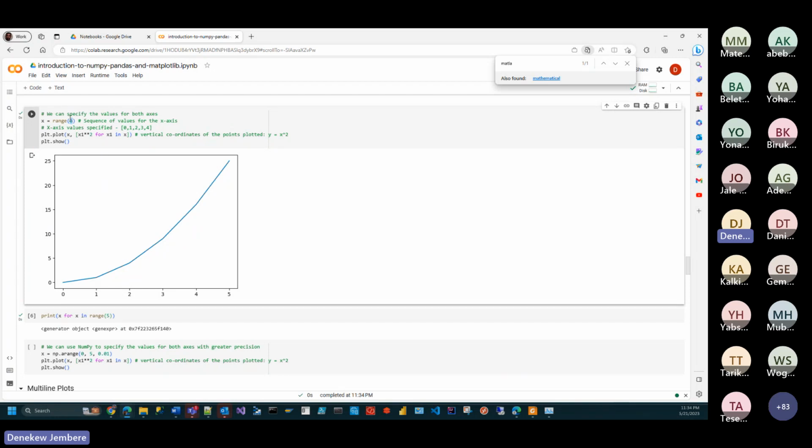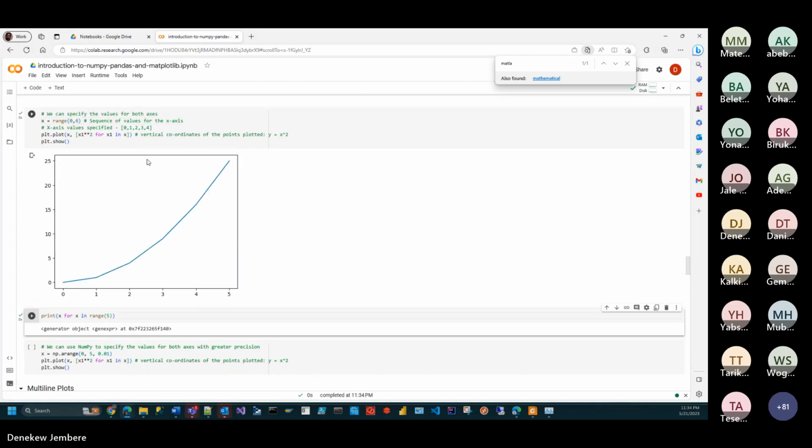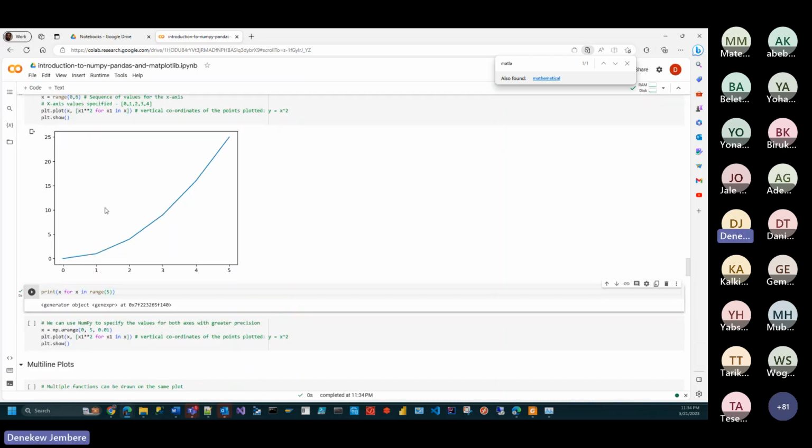So what this means is start from 0 and end at 6, exclusive. It's the same with or without 0. 0 is the default start point.